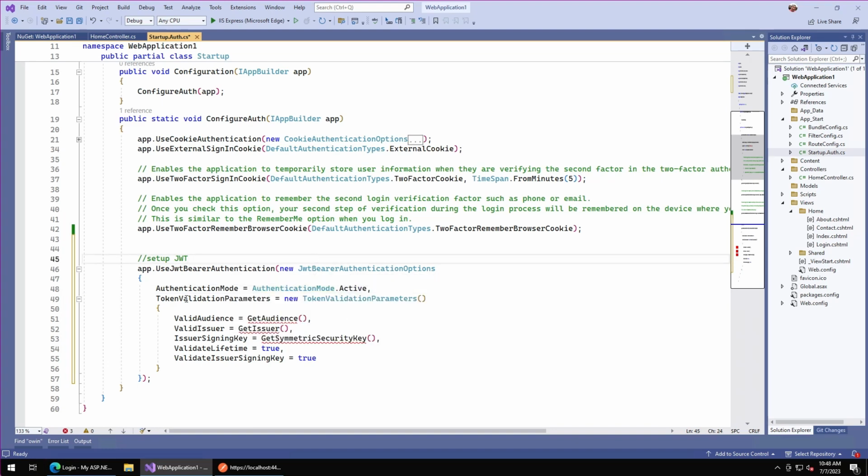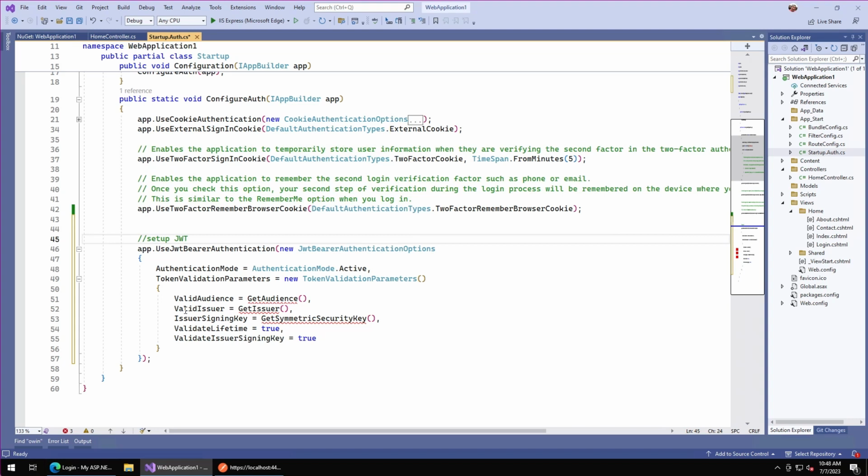We're going to create our authentication options, and these are kind of the most simple basic parameters that we can use. We're going to need an audience, an issuer, a signing key, and we are telling our JWT that it should validate the lifetime so that JWT tokens will expire, and we're going to validate that the token they send us was properly signed. And to make all that happen, we'll need to set these three items here.